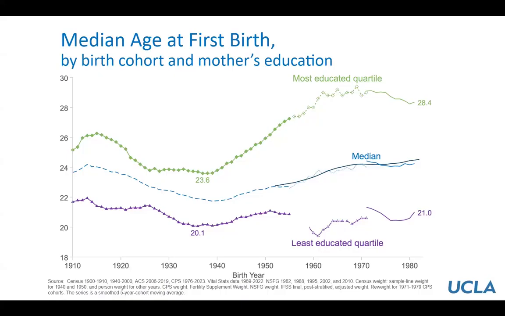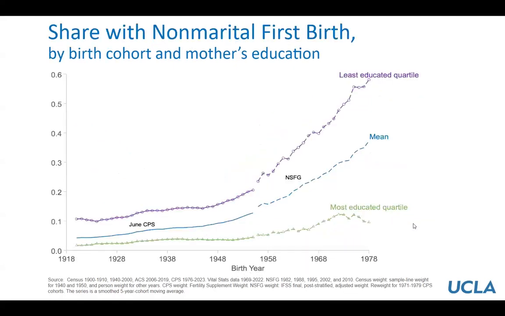If we look at median age at first birth, in fact, for the least educated women, we see this fall during the baby boom, as we would have expected. And one of the things I think that's unexpected is it has recovered much less. We have some issues with US surveys here, so I left it there so you can just interpolate. But you've seen the age of first birth really rise most for the most educated quartile here, increasing the gap from about 3.5 years to over twice that amount for cohorts born around the early 1980s.